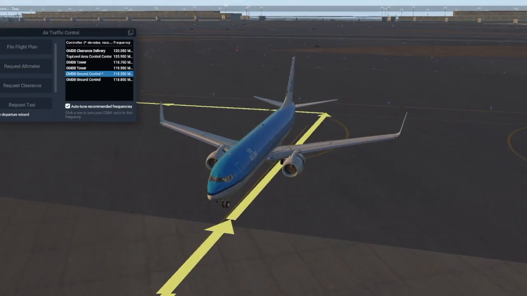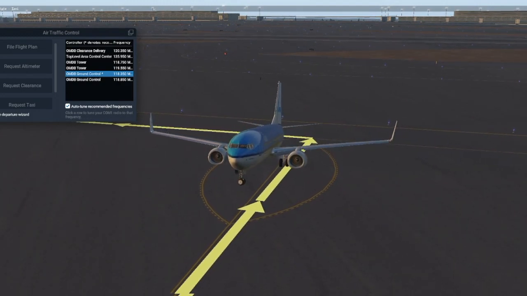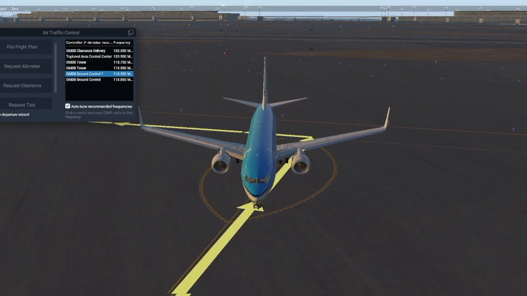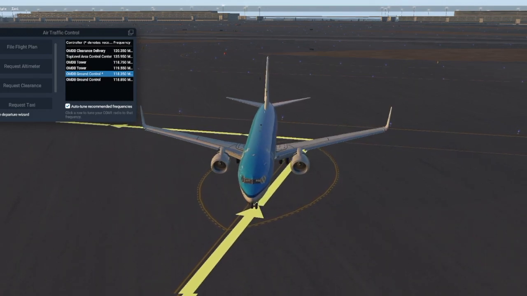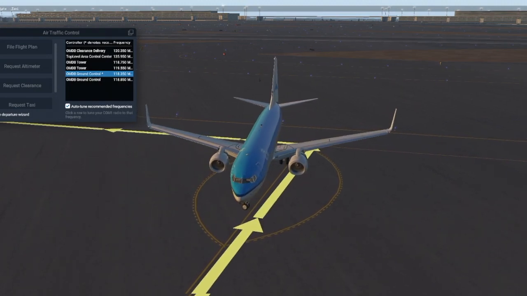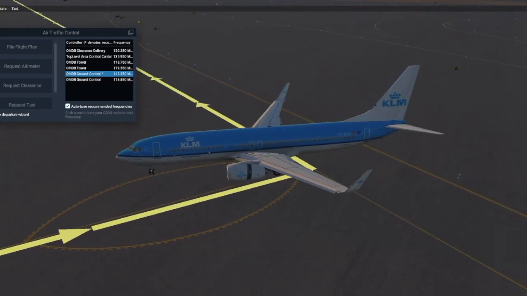Okay, we're now pushing back. Yikes. Because I'm using reverse thrusters and they are quite powerful. So let's now try not to get a tail strike. No. No, I don't want a tail strike. Not today. Okay, yeah, good.